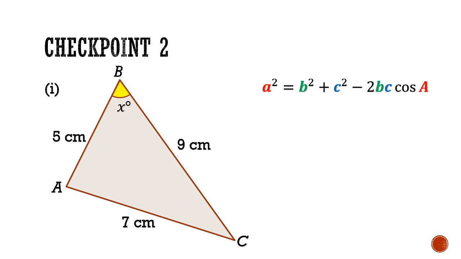Now let's go through the answer for part 1. For this question, it might be easier to reframe the cosine rule as follows. But what is more important is to understand that the unknown angle x degrees is opposite the given side 7 cm. That is why when we make the substitution, 7² = a² + c² - 2ac cos x degrees. Notice that the x degrees is the included angle between the two given sides 5 cm and 9 cm. So when we finish the substitution, we will get 7² = 9² + 5² - 2(9)(5) cos x.